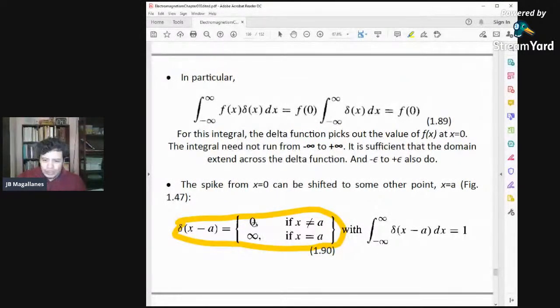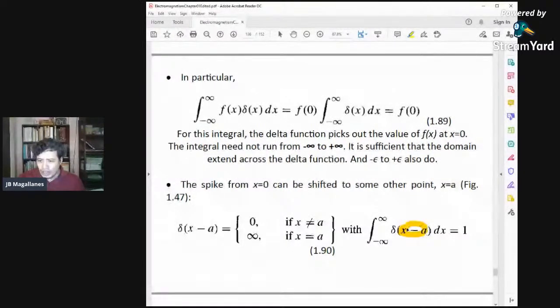So it's equal to 0 at x not equal to a, but it's at infinity if x is equal to a. So in this case, the Dirac delta integral becomes this one. For as long as the limit includes that value at which the argument here is equal to 0, the integral would be 1. In this case, a is the value at which the delta function has a value of infinity, so the integral here is equal to 1. In this case, a is between negative infinity and infinity. So that's it.